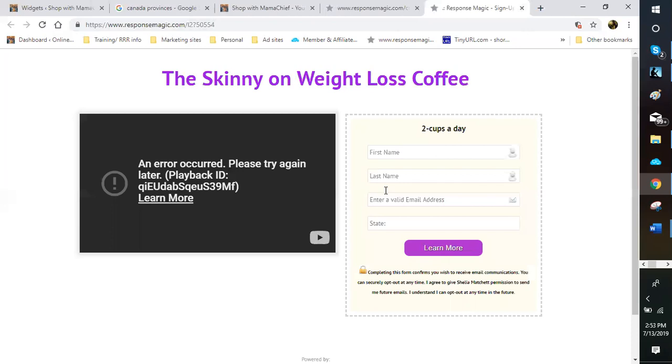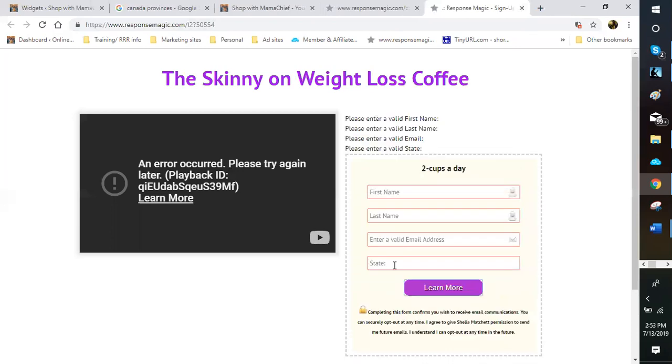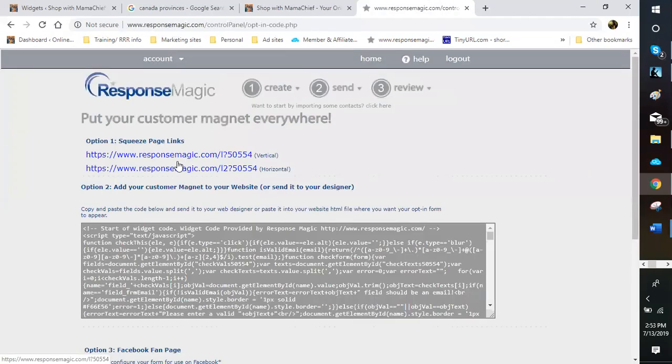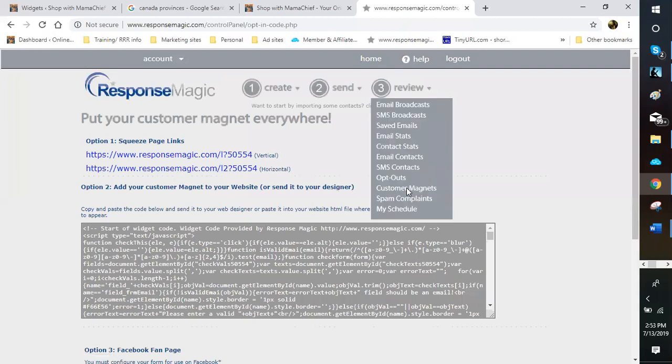But once they see that video, they can fill this out and click learn more. When they click on learn more, see, this is why I say you have to click on those red dots. You have to fill out all that information before they can learn more. So that's the importance of clicking on those red dots. Then once they go to learn more, it takes them to my Valentus page that I want them to read about how to lose weight and how to get signed up with Valentus. So the squeeze links are the ones that you advertise. And like I said, I have several set up.